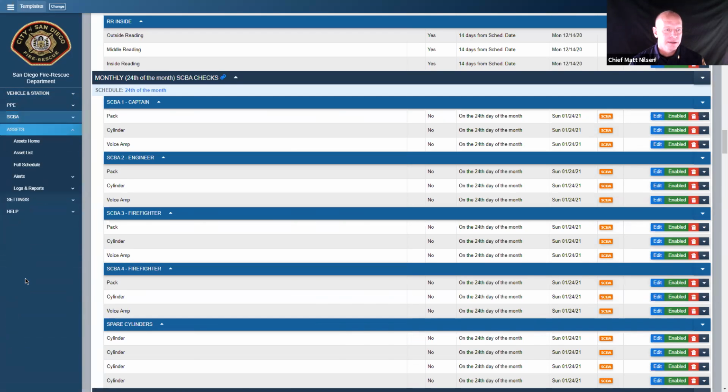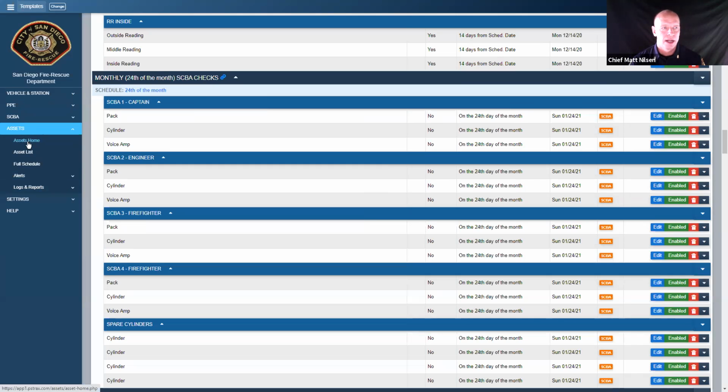Okay, assets. Assets is one of the newer modules, and I want to differentiate assets from inventory because they are working on inventory and we're going to be rolling that out. We had the narcotic module under contract, but we switched over to the inventory because we're in the middle of an ambulance provider change, and that might get tied to that. So we are not using the narcotics. We actually were working on that first, and then we backed off on that.